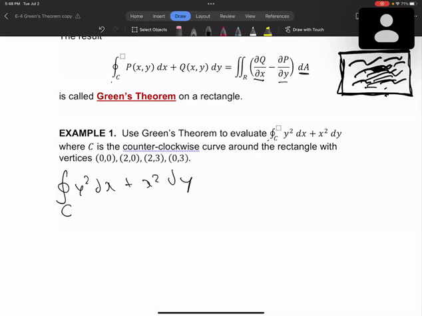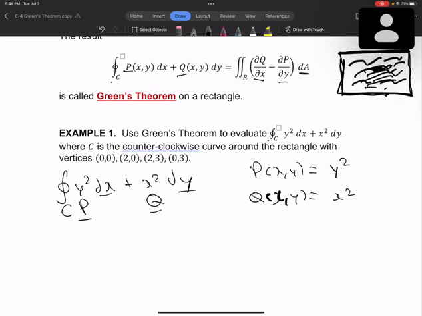Then you can say what is P of x,y and Q of x,y. You tell me what is Q and what is P. Okay, you want 30 seconds to do that. So P is y squared, Q is x squared. So this is P, this is Q. Always for notation, P goes with dx, Q goes with dy. Don't change the order, otherwise you're going to try hard to memorize Green's theorem formula. Okay, so like that.